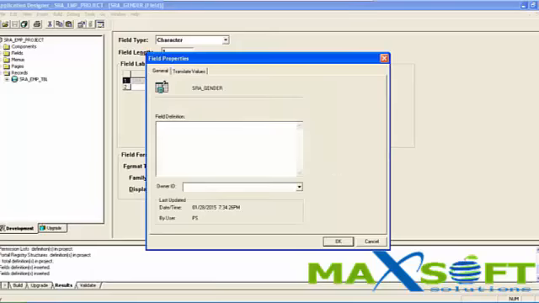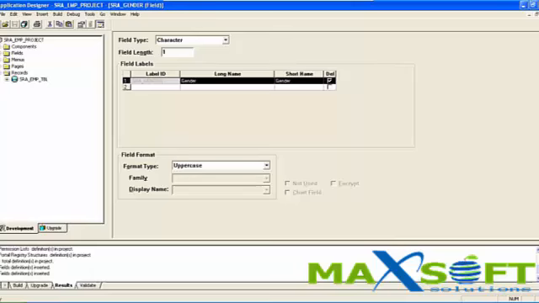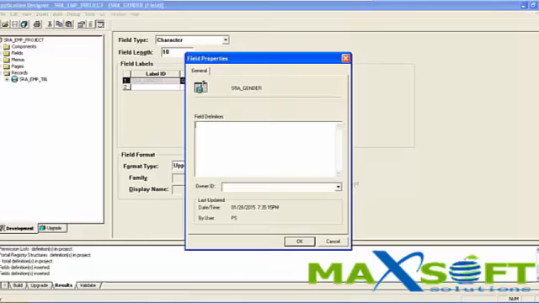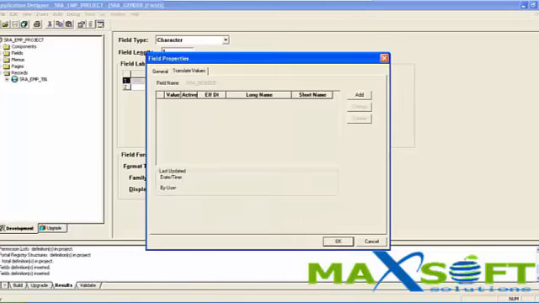But in the field level, where is the entry? Go to the properties. Here you will see the translate values tab. But if you change the length to 10, that means greater than 4, then there is no translate values tab. If your field satisfies the property of translate, then only you will see the translate values.